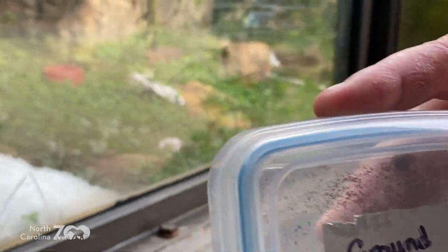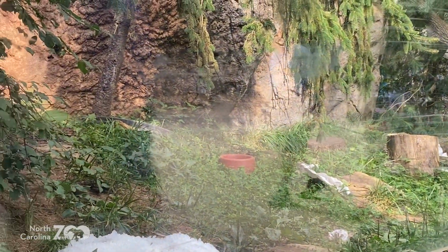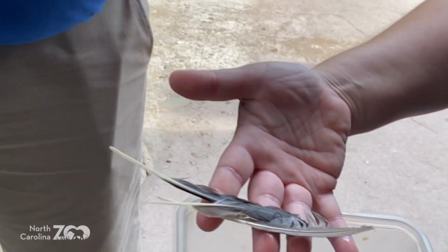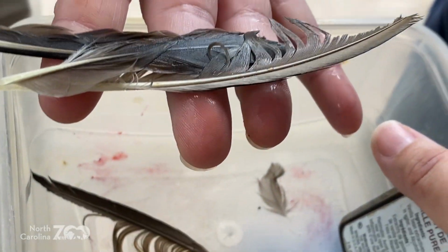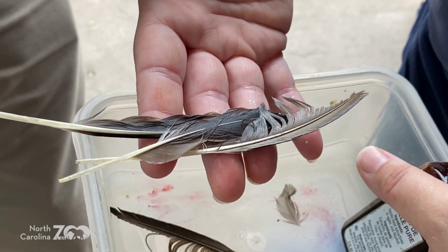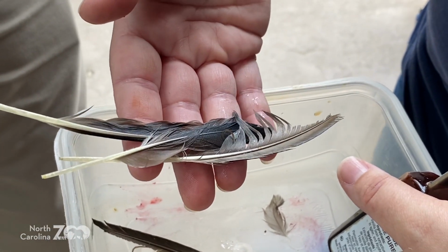Yep. Did I see you putting feathers out there? I did. I put puffin feathers. Oh, here's some puffin feathers. Yeah. So these smell like our birds, and that's something else that they really like to track and sniff. So some of these got put in trees. Some of these got put in one of the ice piles. It's just more things for them to interact with.